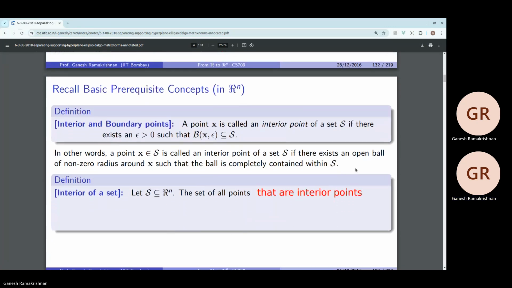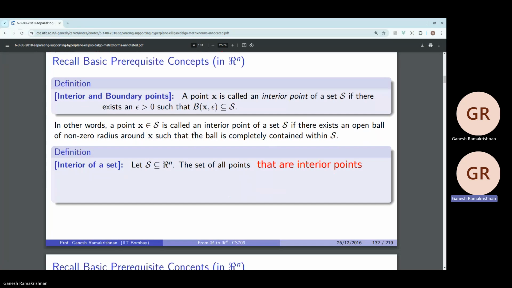So this is a ball B(x, epsilon). Assume that you have the Euclidean norm at your disposal. Under the Euclidean norm, there must be a ball of radius epsilon, an open ball, which means the boundary is not included, that's a subset of S. For every x, there must exist some epsilon. If you're very close to the so-called boundary, which will not be part of the set if it's open, the epsilon may shrink, but there will always exist an epsilon.